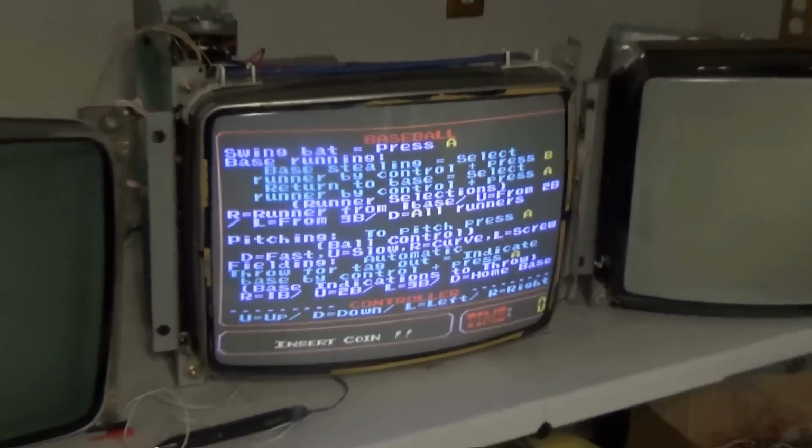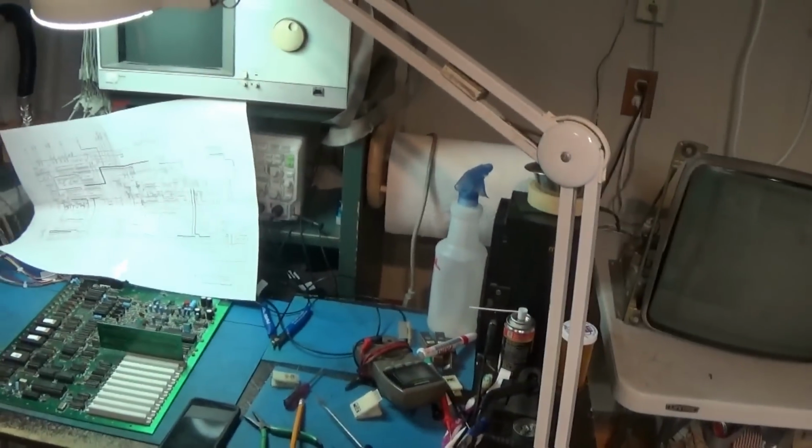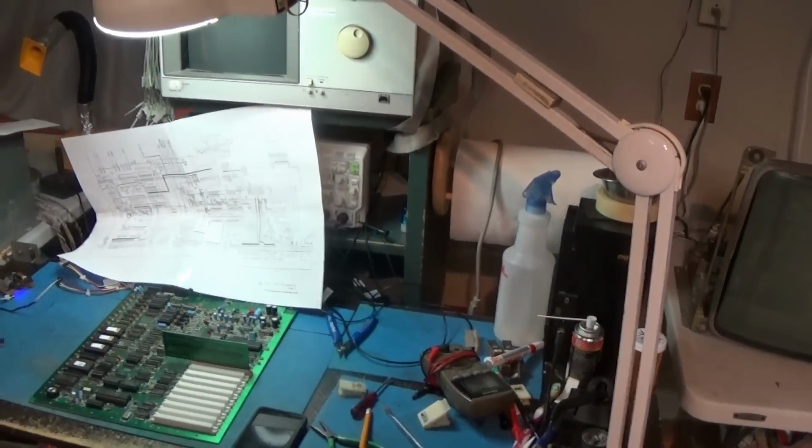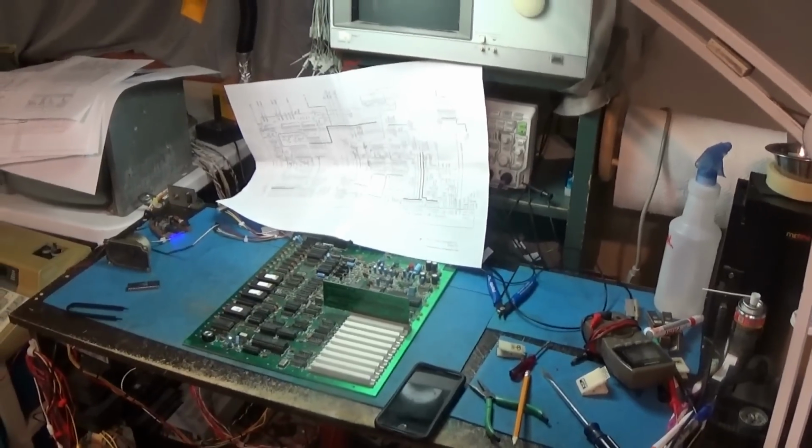I'm going to give this thing some play tests. I'm going to plug the other cartridges into this and let this thing run and play it. Try play testing it a little bit and see what we get. So let me put this up and I'll be right back.